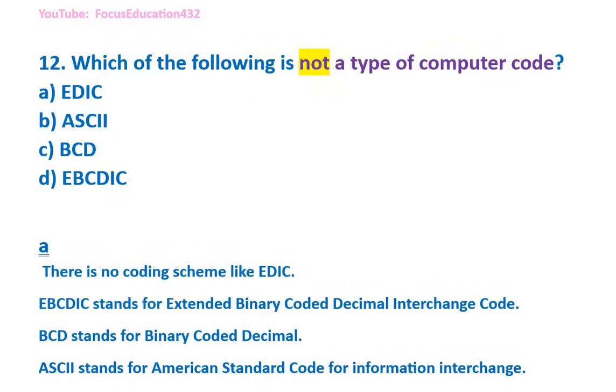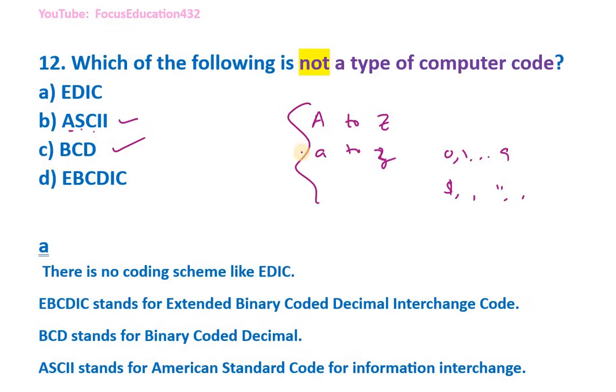Which of the following is not a type of computer code? Computer understands some codes. For example, English letters, capital A to capital Z, small a to small z, then digits 0 to 9, then special symbols like dollar, comma, double quote. All these things are there. So they are grouped in some character codes. So ASCII is a character code. You remember these are character codes, which the computer has as groups of character codes. BCD, binary coded decimal. ASCII means American Standard Code for Information Interchange. This is also a character code.